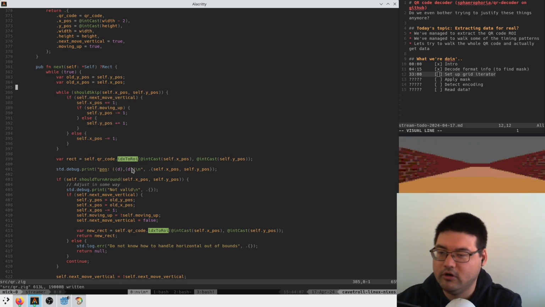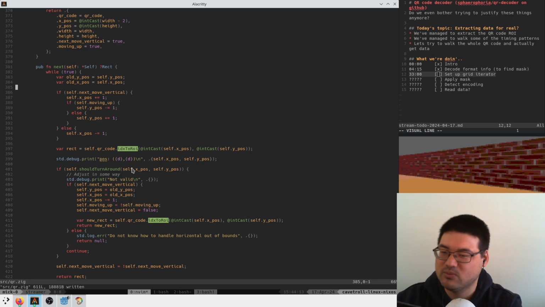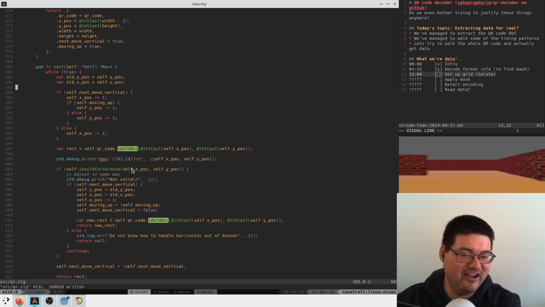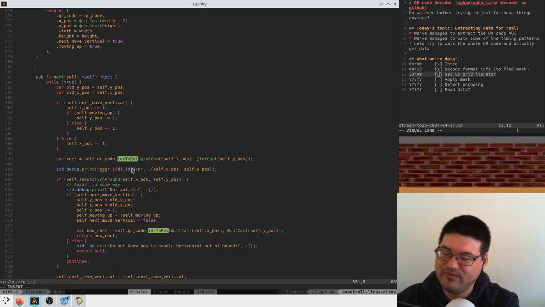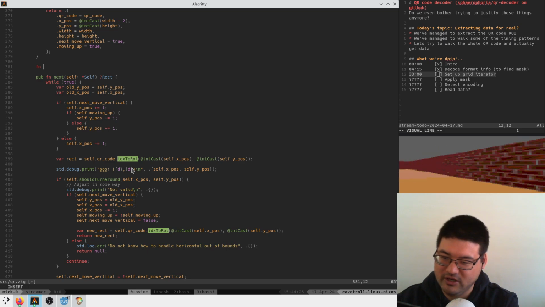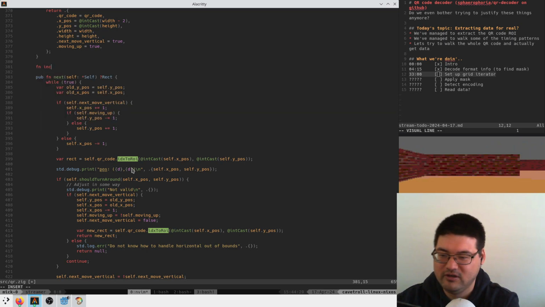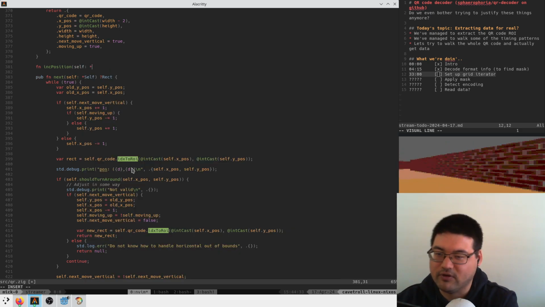Oh, wait, no. This needs to be a do while loop, but there is no do while loop, because we need to do this once unconditionally. So you almost want to do like a function try increment position or something. I don't know.